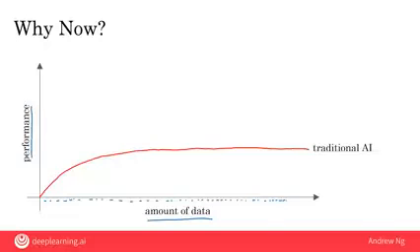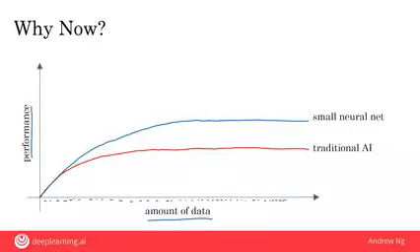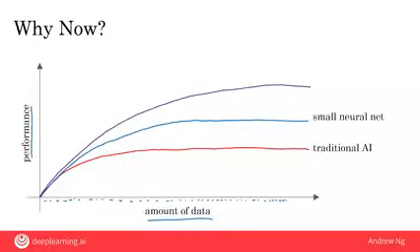AI has really taken off recently due to the rise of neural networks and deep learning. I'll define these terms more precisely in a later video, so don't worry too much about what they mean for now. But with modern AI, with neural networks and deep learning, what we saw was that if you train a small neural network, then the performance looks like this, where as you feed it more data, performance keeps getting better for much longer. And if you train an even slightly larger neural network, say a medium-sized neural net, then the performance may look like that.